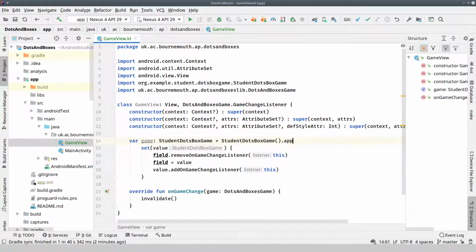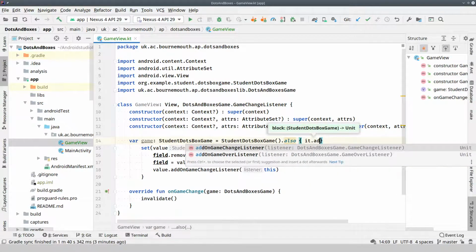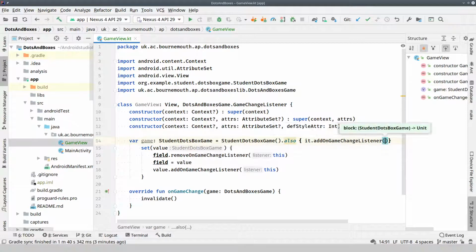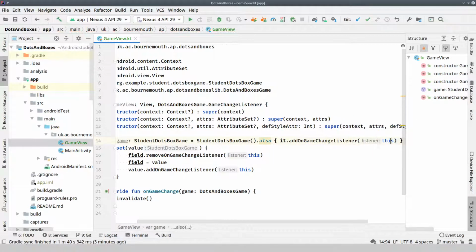So in this case we call it. I use also because otherwise we're dealing with two this objects. We could do that, but it is tidier to use also instead. So it dot add on game change listener this, and this is now our game view.